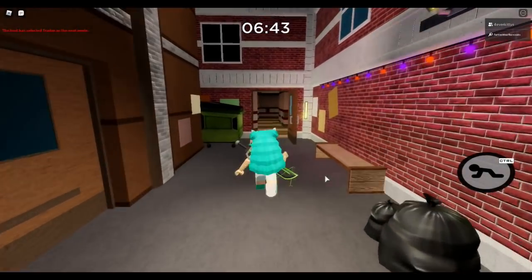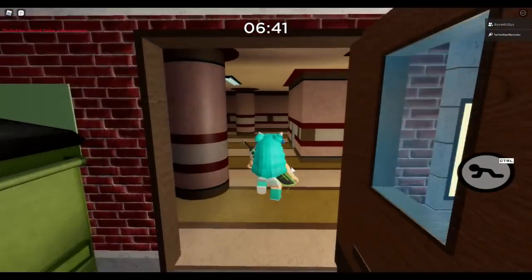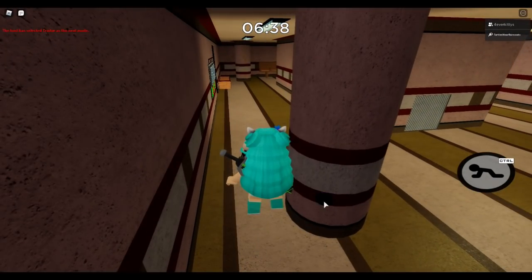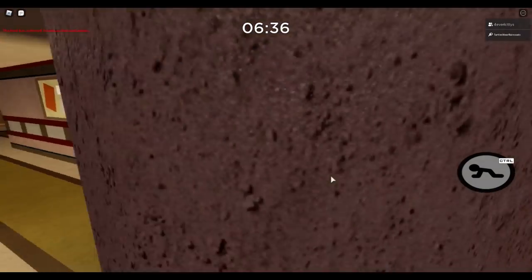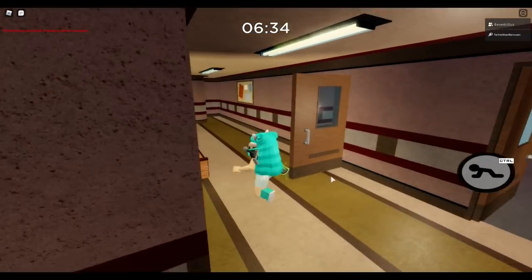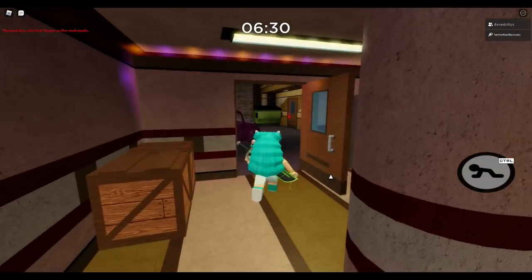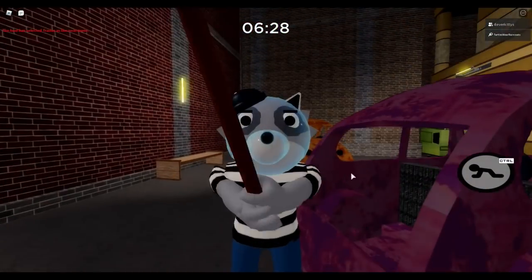Okay, and then the last button is going to be over here behind this pillar right here. You should hear a noise. Okay, you heard that little sound effect? That means you did it right. So now you can actually just go oof if you want, because you don't really need to escape. Okay, let's just oof real quick.